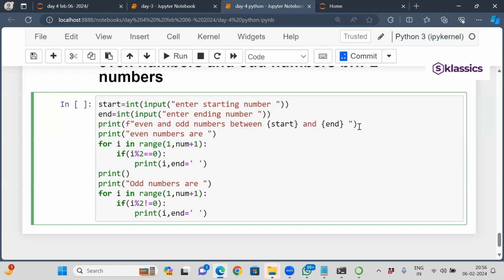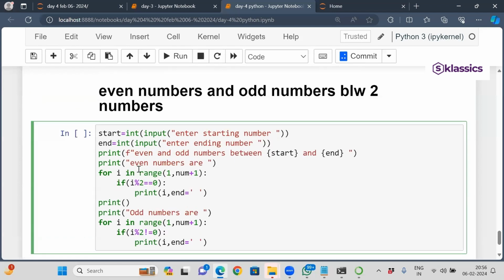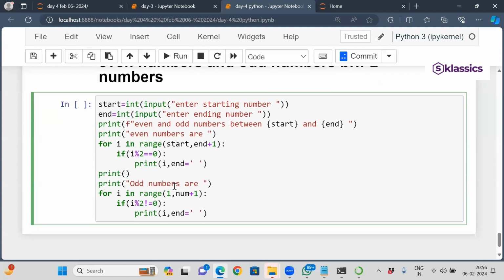Here, the even numbers logic, everything is same, but in range you need to take start, and num you need to take end. Try to follow all my classes, otherwise you will feel a little difficult to follow me.